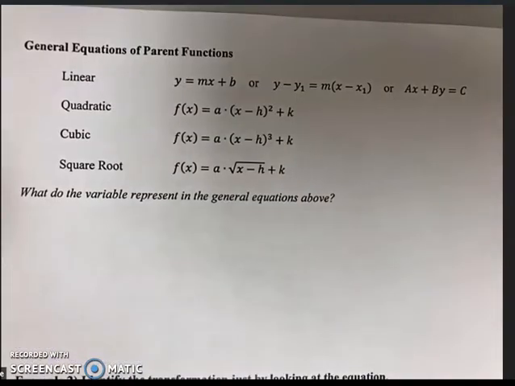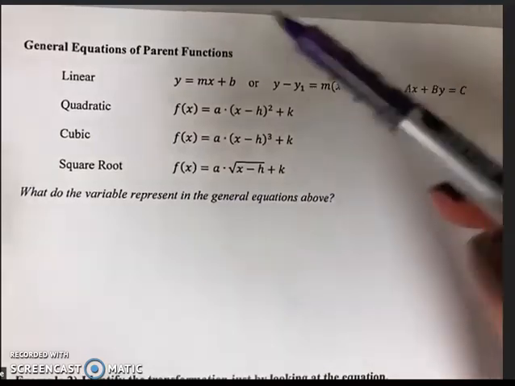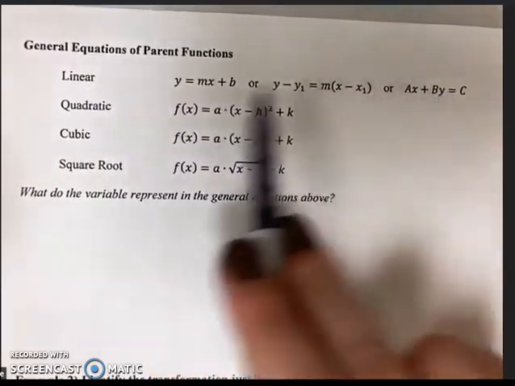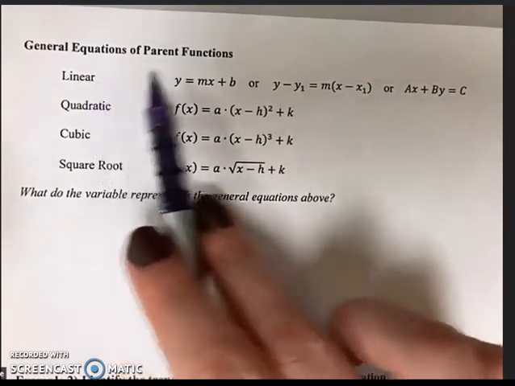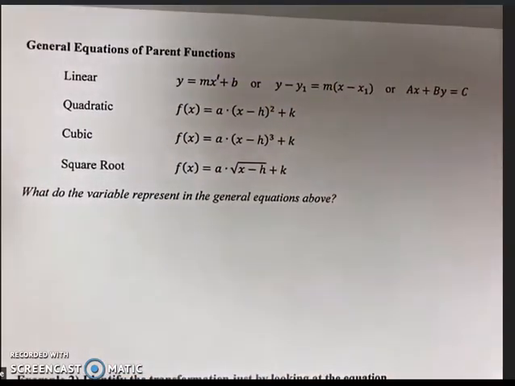I was hoping on the last few examples that you would start making a connection between looking at the graph of something and looking at the equation. So there are actually general equations that we can write. A linear equation, we've already discussed that, so I'm not really going to go over that, but I will say linear equations, x is to the first power.